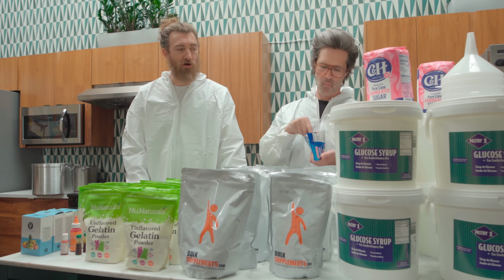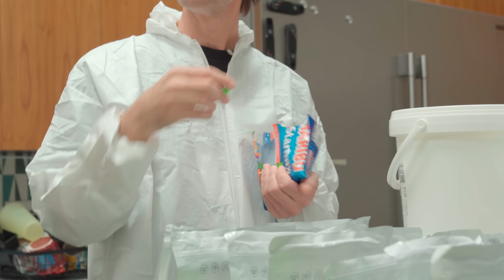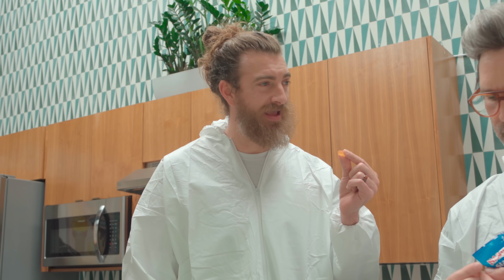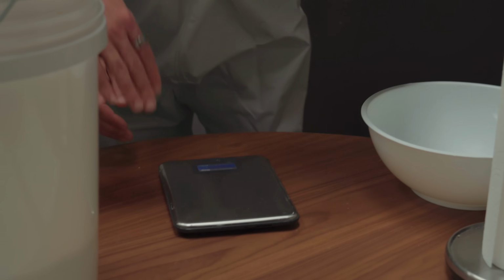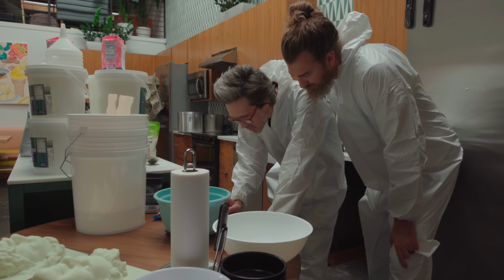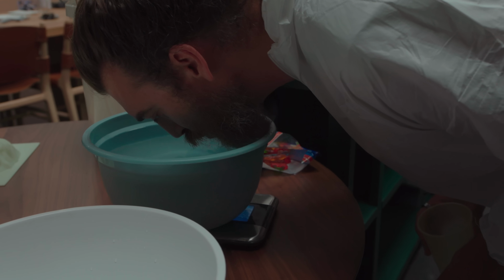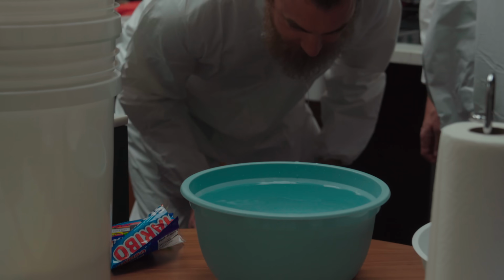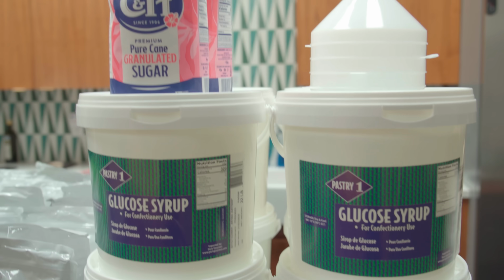Okay, we have enough raw materials here to make either 2 gummy men or 78,000 gummy bears. 3.8 kilograms of water. You shook water onto the scale, it's gonna weigh it. We decided to make gummy versions of ourselves. Life-sized gummy versions of ourselves. So we scanned our faces, rented some full body molds from a local special effects shop, and we ordered a metric crap ton of ingredients.